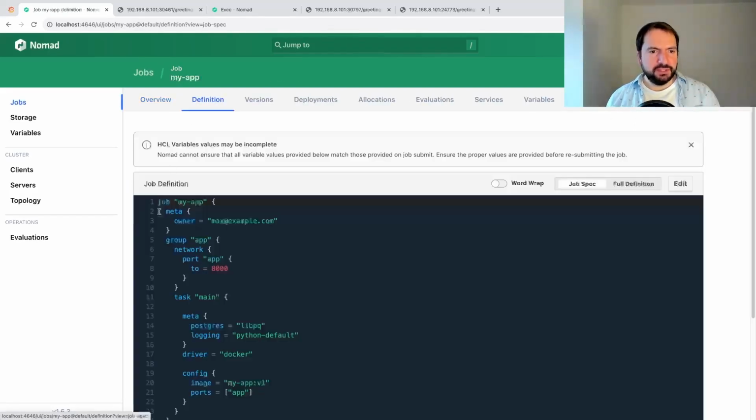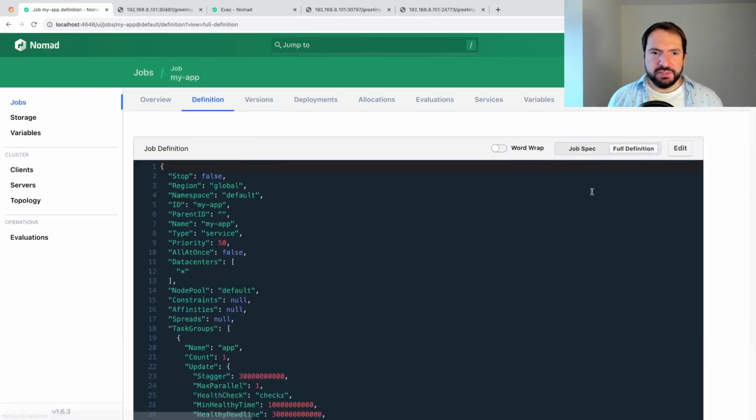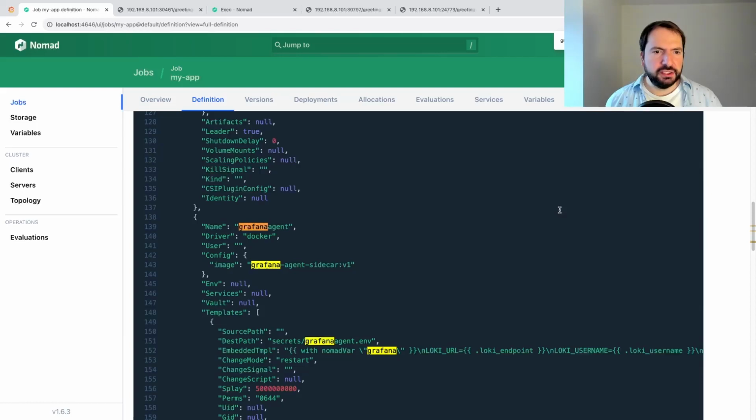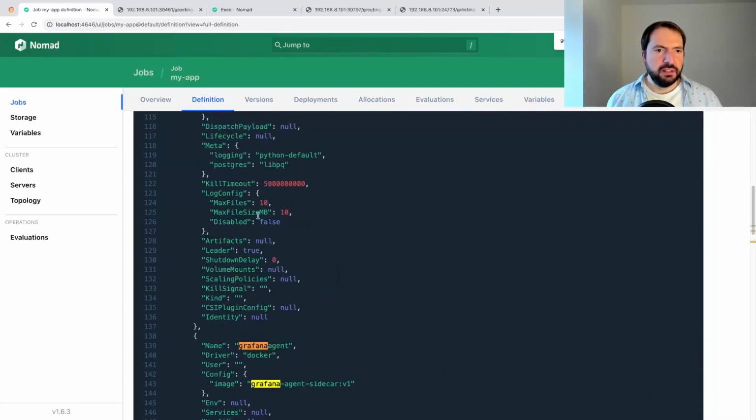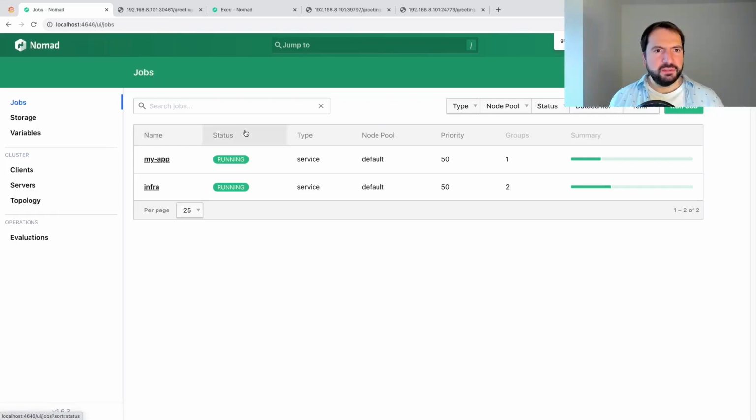If I look at the definition of my job, I still see only the basics I submitted, but if I look at the full definition in the JSON version, I'm going to find a Grafana agent inside my task block, and you can also see the other task is marked as a leader. Great, that worked.